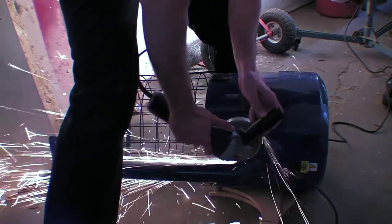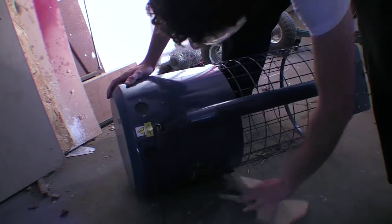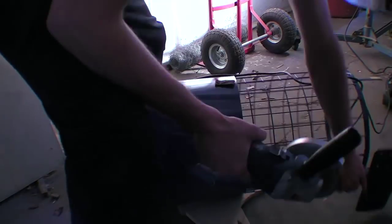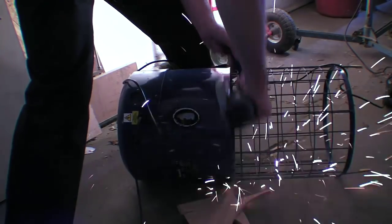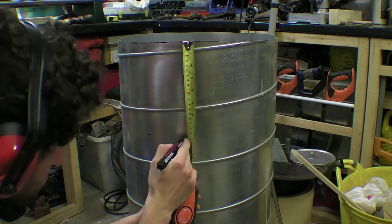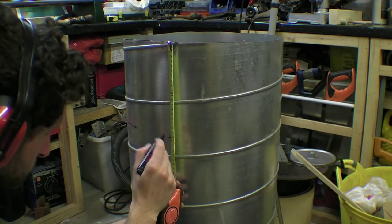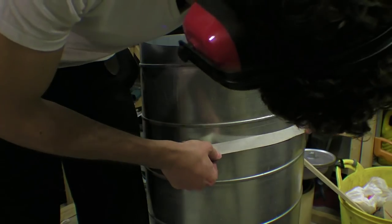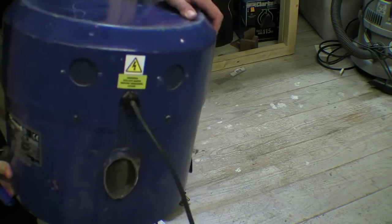I was going to do this by housing the motor on top of a large 400mm air ducting that I also found. I cut the extractor up, removing the cage and hanging arm to make it more manageable. I neither had the space to hang it as it was, but also the cage was damaged and kept ripping the bags when I did try to use it. I then marked the remaining sections with a marker pen and formed a line using some masking tape, which I cut off camera using the angle grinder.